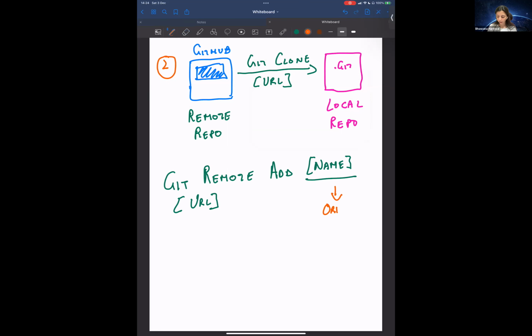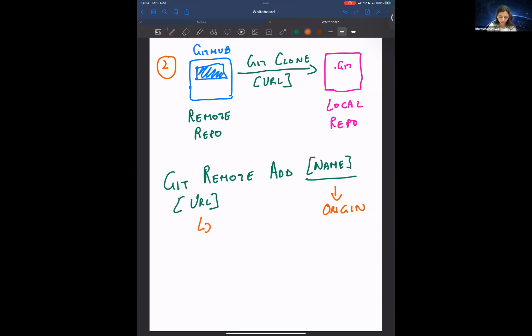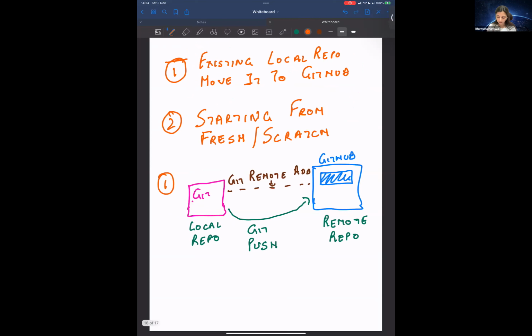It's like the default branch, like main or master. It doesn't have any superpower, there's nothing magical about this name. You can use any name, but the convention is to use origin. That's the most common format, and we stick with that convention. We don't try to change that. So that's the name that you will use, origin, and the URL will be the URL of this remote repository. That's the connection that we're trying to set. So git remote add, and this is the remote repository URL that it requires.